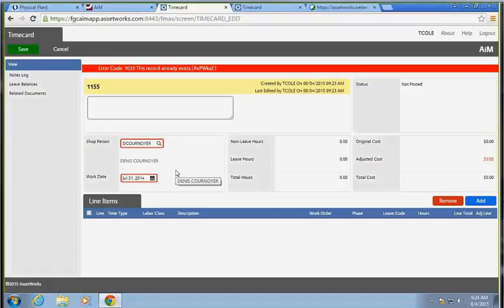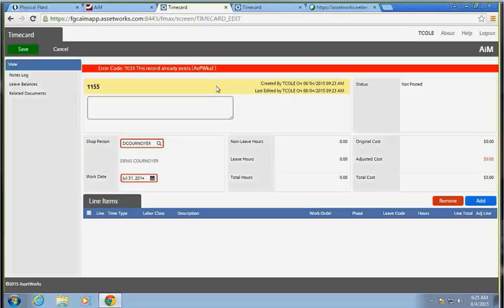So what that tells you is, rather than continue with the process, you'll need to find that existing time card and add new line items down below through the add. You find that original time card and then click add to create new lines or update and add new lines for new hours worked on whatever jobs. Okay? So this isn't necessarily bad, it just means there's already one in there. AIM is very specific about time because AIM only permits one time card per person per work date.